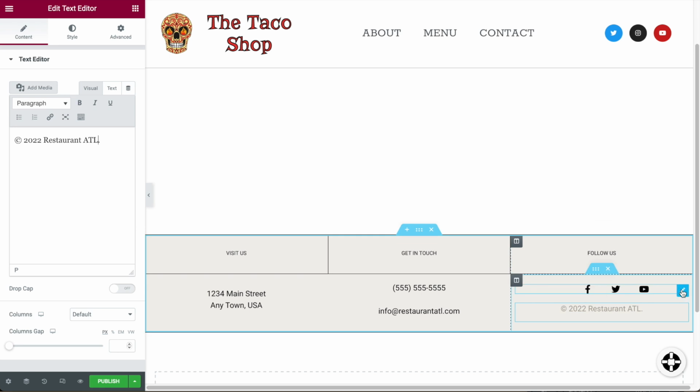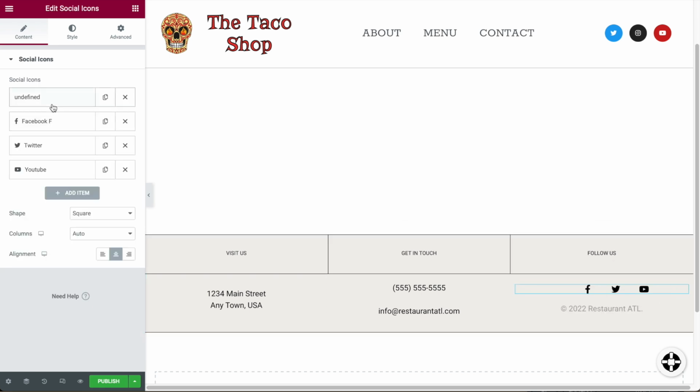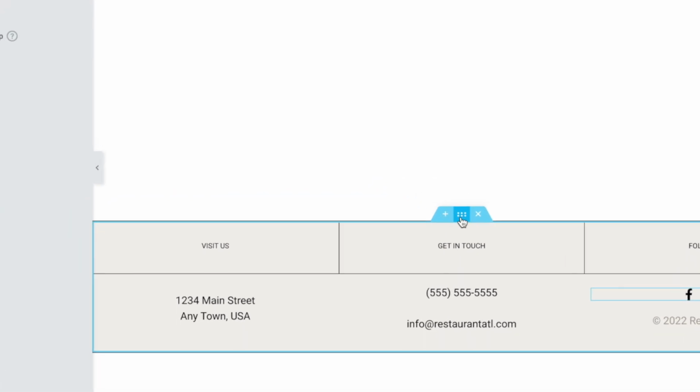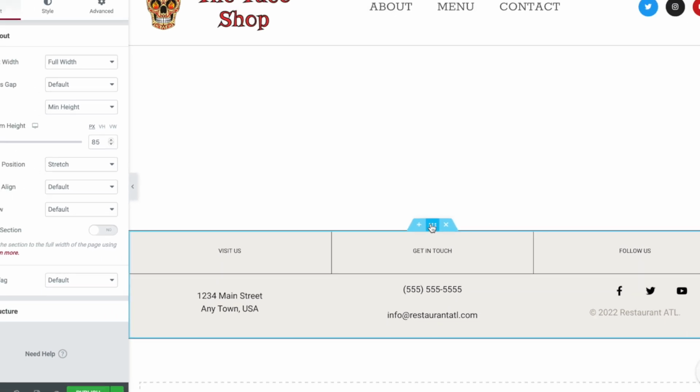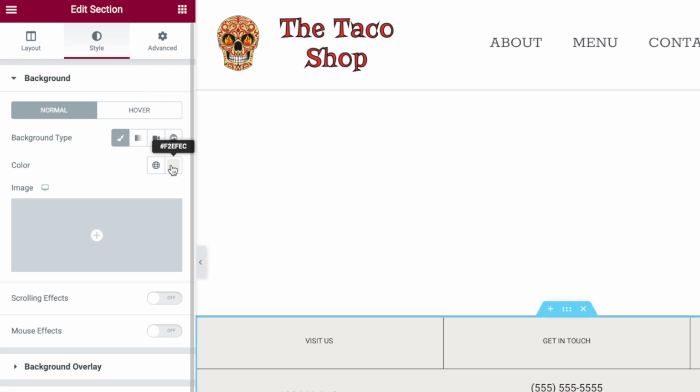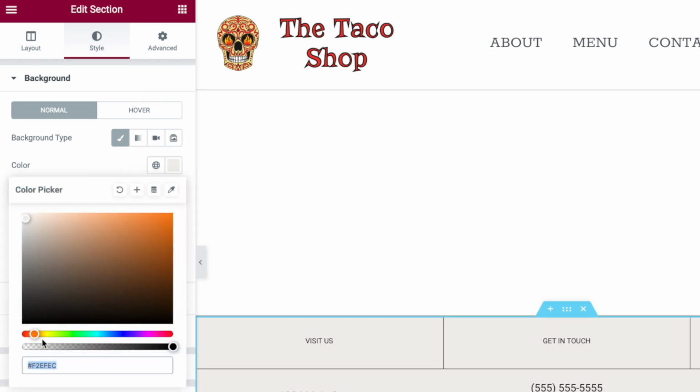And you also want to make sure that you adjust these social icons. And again, you want to make sure that you add in the links to your actual social icons. And then the last thing we want to do is adjust the background color of all of this. So we're going to click on this little grid of dots up here, and click on Style, and then Color. And then for the background color for this right now, I'm just going to set it to white.